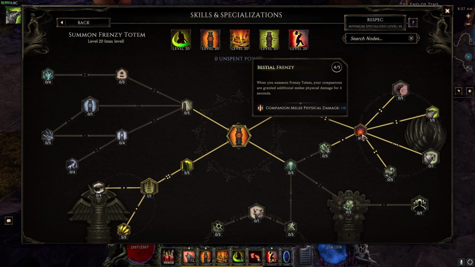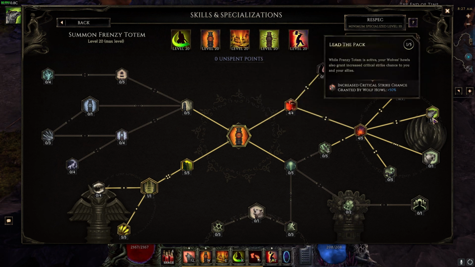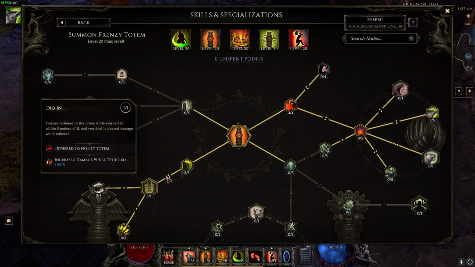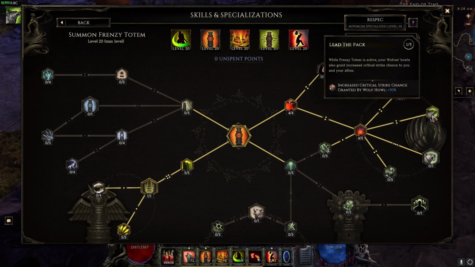We have 4 points in Beast Style Frenzy, so that our companions have more melee physical damage, and 1 point in Lead the Pack, so that when we howl, we have more critical strike chance. You can put more of these points into the howl, which just means that if there's any time you're not tethered, as long as you've howled recently, which you will be howling because it is what will proc the aspect of the Lynx buff for you, it'll give you more crit chance.